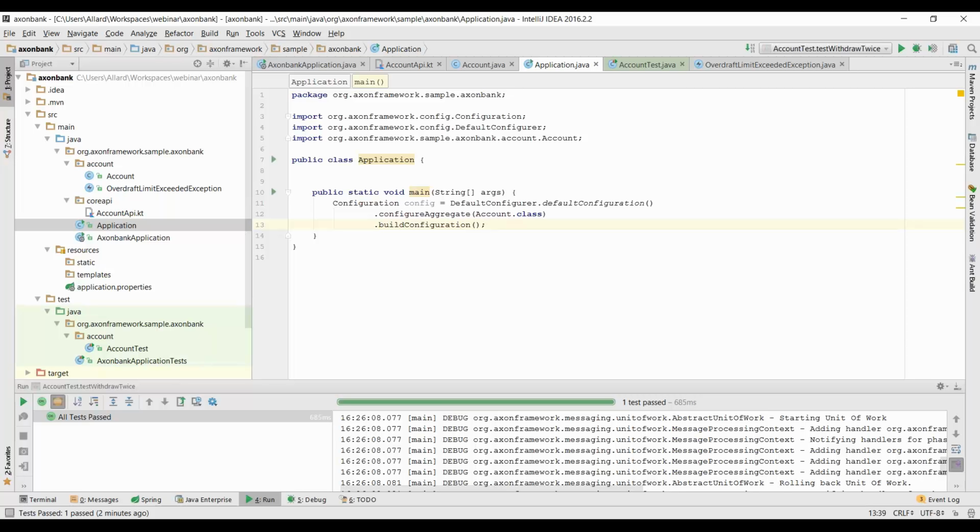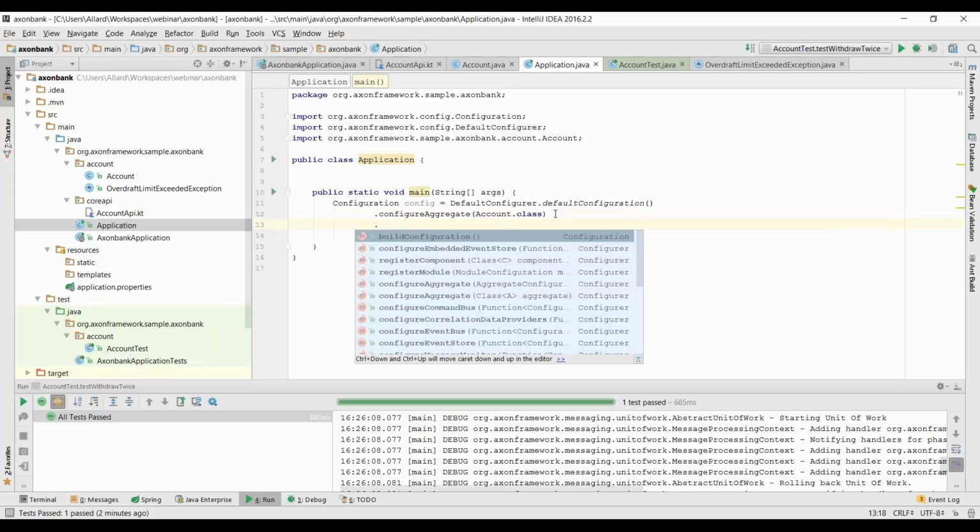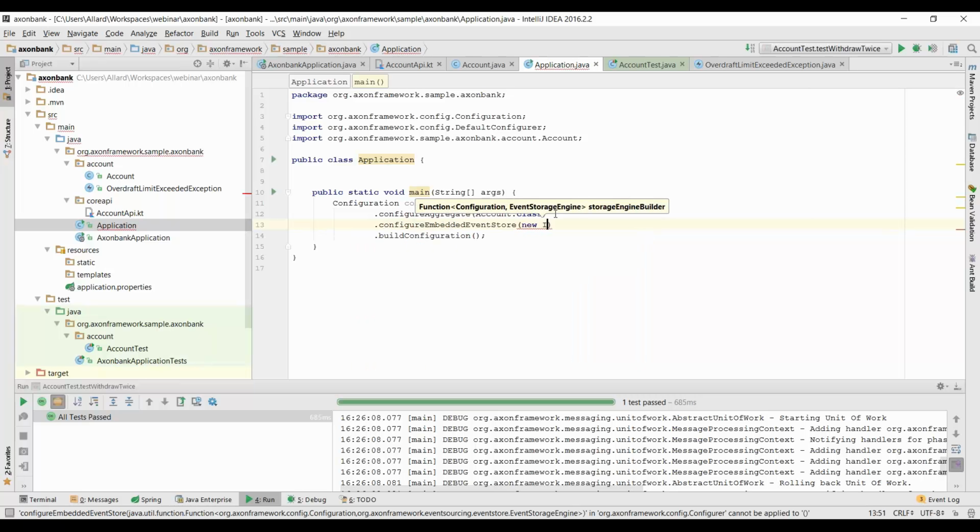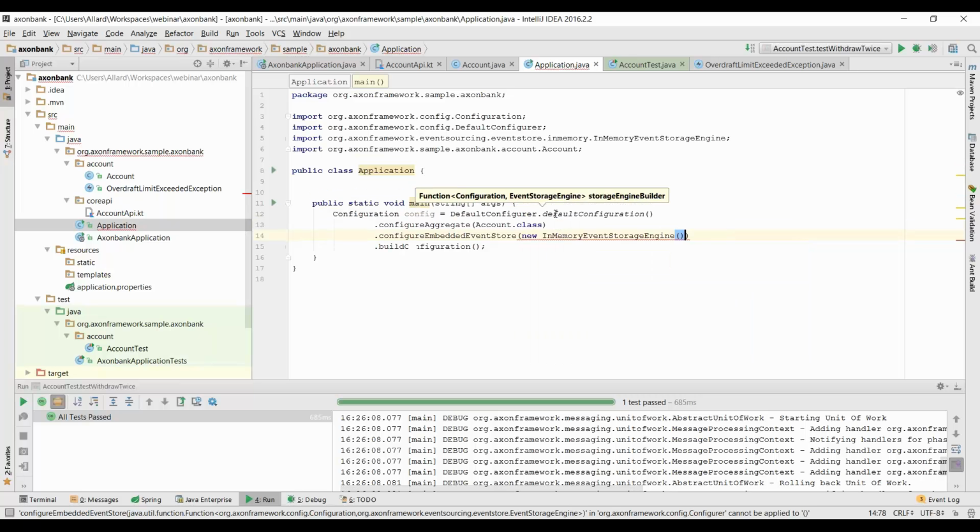And this is going to give me an entire infrastructure with command bus, event bus, but not event store actually. So in Axon 3 there's no command bus and event store. If you have an event store, it will replace the event bus. So the event store is the primary means of communicating events between components. So we need to configure, for example, the embedded event store, and I'm going to use the in-memory storage engine.